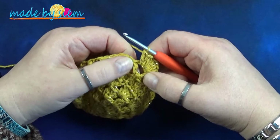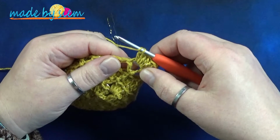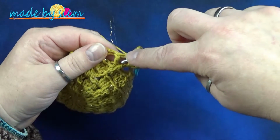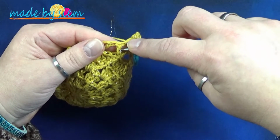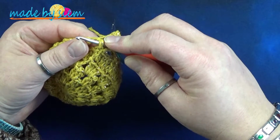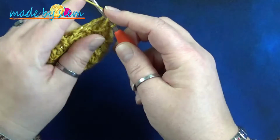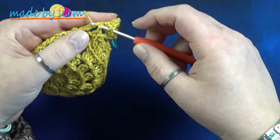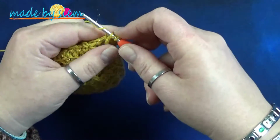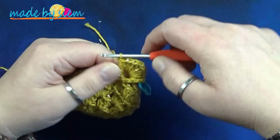Now your last double crochet of the V-stitch of the previous round, we're going to make another front post double crochet. Yarn over, insert your hook on the side of your double crochet, go behind your double crochet and come back up on the other side. Front post, yarn over, pull this underneath your double crochet. You have 3 loops on the hook, yarn over, pull through 2, yarn over, pull through 2.